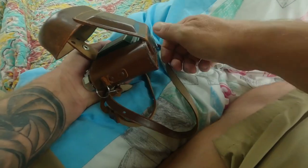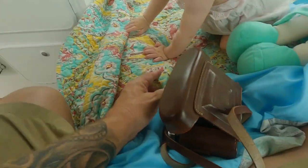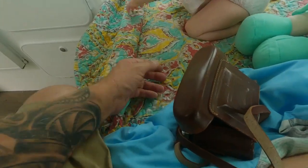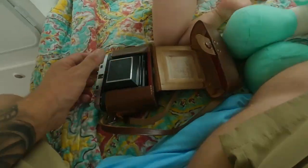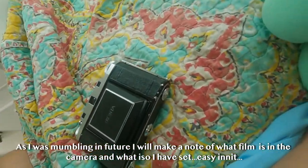Now in future, obviously, when I shoot a roll of film and I've got a few frames left, don't you get near the edge, babes, because woohoo, she's a bit of a drop. And your mum will go apoplectic if I drop you on the floor and bump your head. So you sit over there, missy miss. Go on, back off.